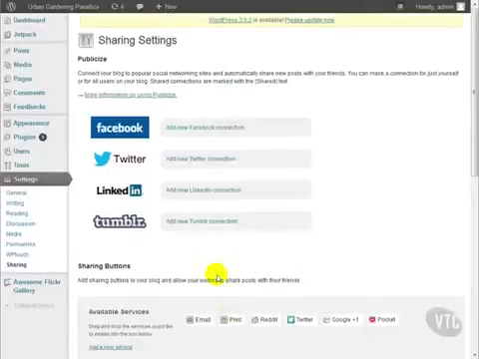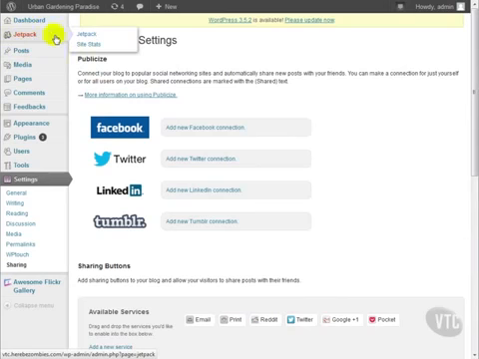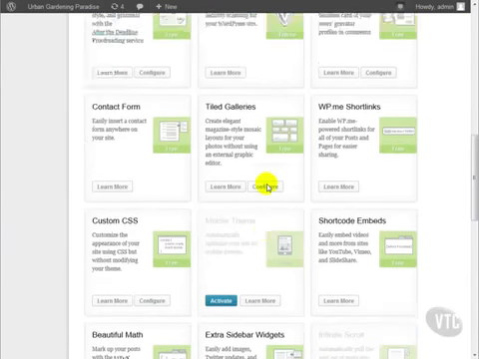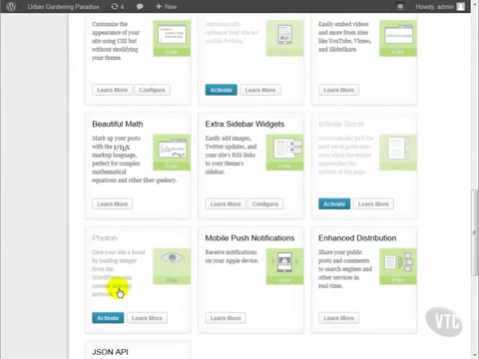Let's return to Jetpack and look at another option we may want to enable. Scroll down a bit and look for Photon. Photon allows you to increase your page load speed and decrease the load on your server by offloading images to the WordPress cloud. That means that any images served from your site would actually be served from WordPress's servers rather than your own. This means lower bandwidth load on your server and more redundant image hosting for your media.